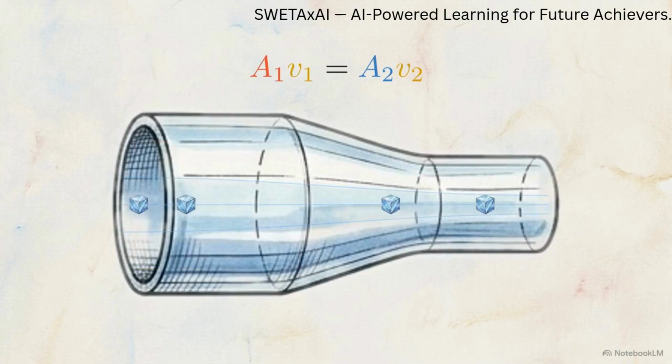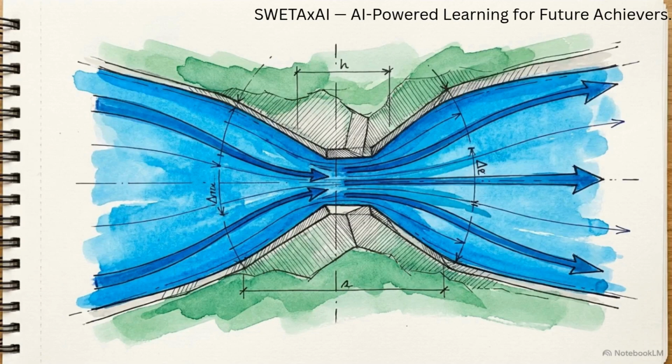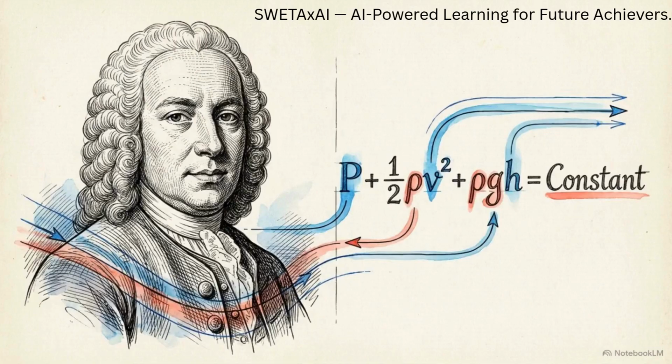The mass of the fluid is conserved. Whatever volume enters the wide end per second must exit the narrow end per second. The flow rate remains perfectly constant. Shrink the pathway of an incompressible fluid, and it has no choice but to accelerate. A geometric bottleneck translates directly into a spike in velocity. Understanding velocity is only half the problem.